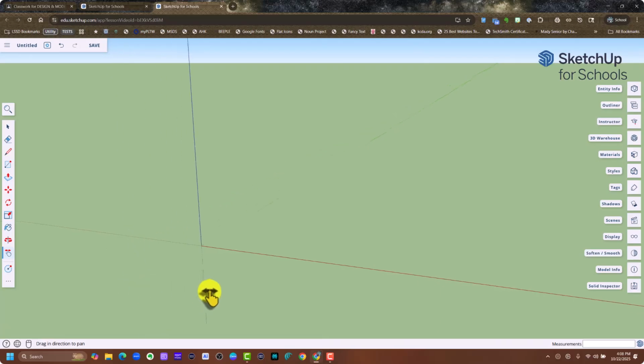I'm going to scroll and slide over and scroll and slide over until I get a little bit closer to the axis, the origin. And now I'm going to head on the left side and grab the rectangle tool. Okay, you can try this next part. I'm not sure it's going to work. On mine, it doesn't very often.